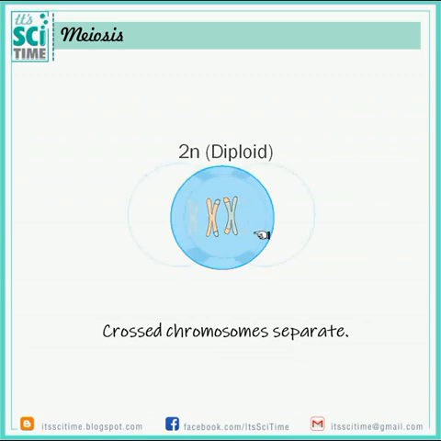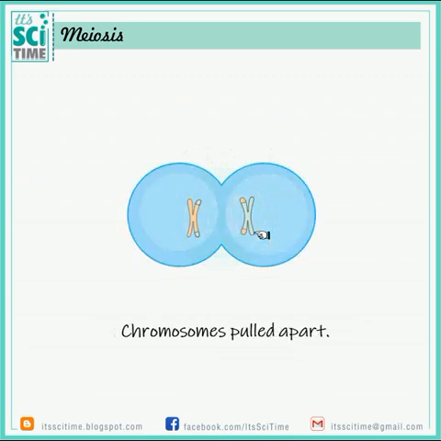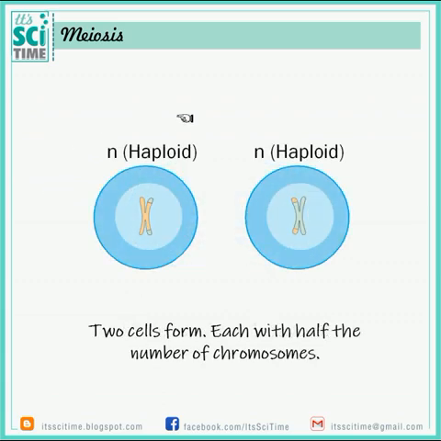Then these chromosomes start to separate like this. Not like the parts, chromosomes separate first. That means the result is n cells, haploid cells, from a diploid cell. Two cells form, each with half the number of chromosomes. If this happens in our body, each cell will have 23 chromosomes, while our mother cells have 46 chromosomes, but at this division 23 chromosomes result.